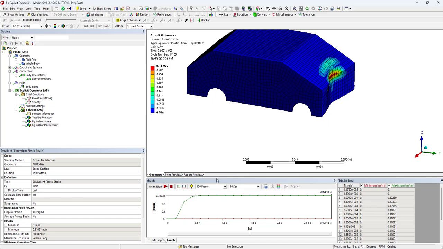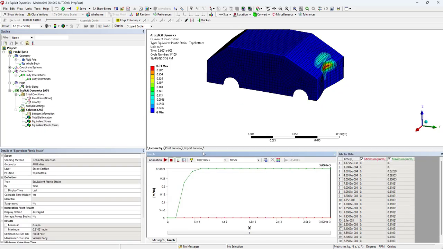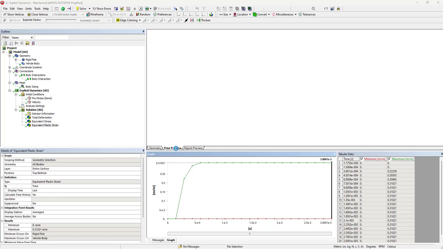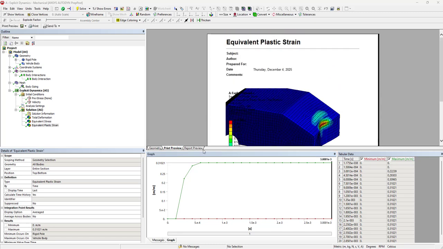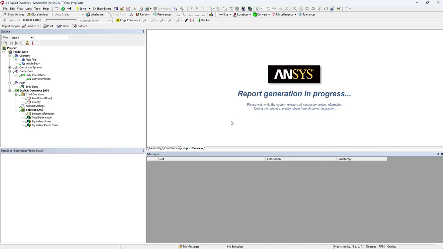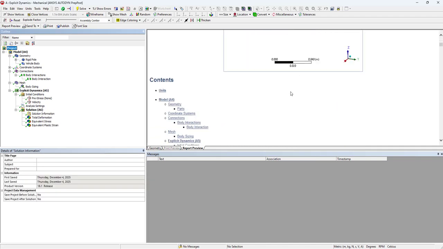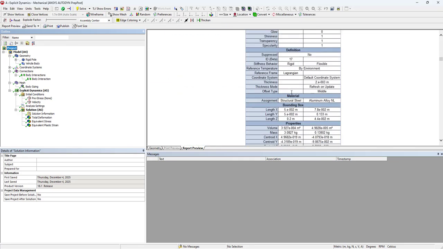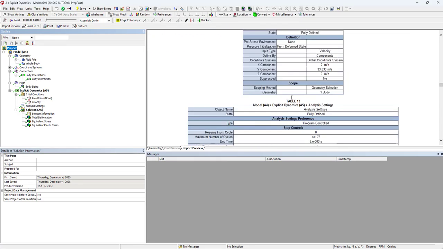You can also insert the charts, and copy and paste the data in Excel. You can go to print preview and see how the details will look like, or generate the report in ANSYS. So it will capture all the solver details here in this one.